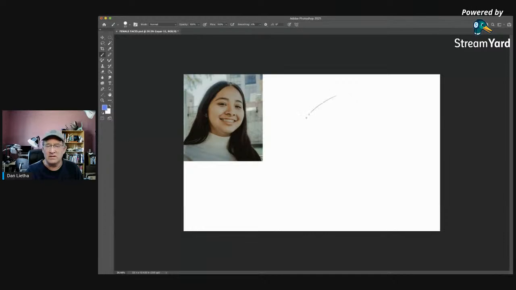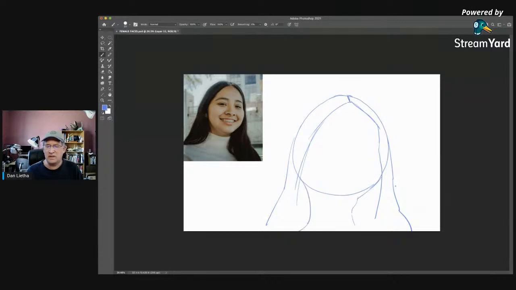Again, I'm not drawing to be mean. Some caricature artists, I don't think they're necessarily trying to be mean either, but they tend to exaggerate more. It's within that generalization of breaking things down into exaggerated shapes and distortions that sometimes it can look mean, but not all of them are necessarily trying to be mean. Now I've drawn her face in more of a circular fashion than it really is there. But again, we're trying to build a likeness based on the general shapes of what we see here.